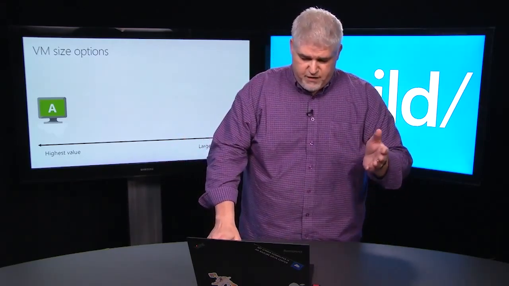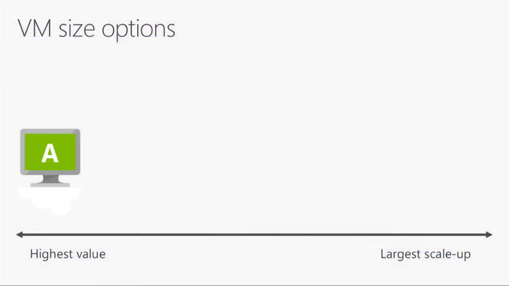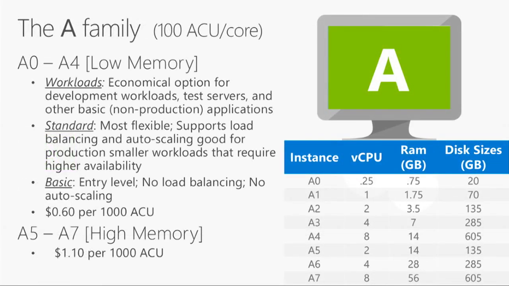So when we jump into the A family, you'll see that the A0 or A1, being the first VM with the first core series, is a 100. So everything will be based off of 100. And the only thing that is less than a 100 is our A0, not the A1, but the A0, which is an over-provisioned CPU. It's a very, very inexpensive VM.